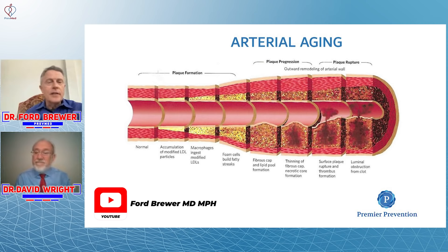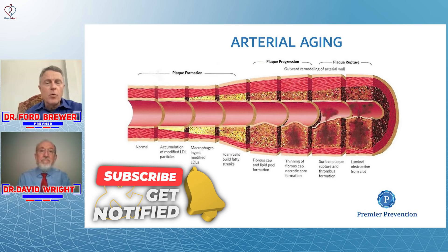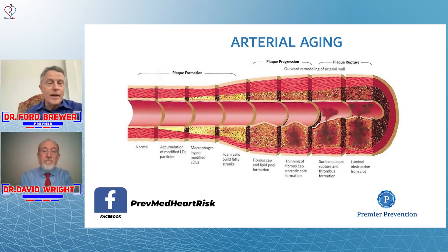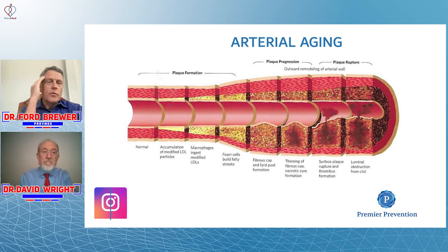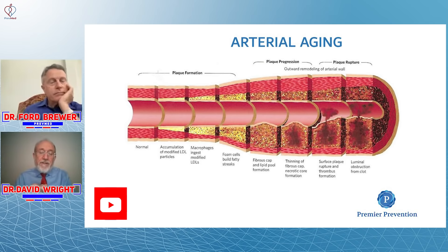The last point is the mechanism. If you consider the red stuff as the inflammation component — including those immune cells — and the yellowish stuff as more like the LDL itself, the small dense LDL: if you start removing that red inflammatory fluid, you get a significant decrease in the space between the media layer and the intima layer. A CIMT will pick that up as a decrease in arterial age or reversal of plaque. So quite often, reversal of plaque is not just removal of LDL — it's decreasing all that fluid packed between those segments of LDL, and all of that is evidence of stabilization of plaque.